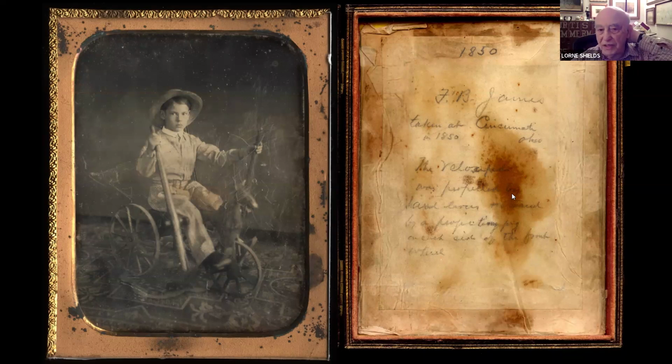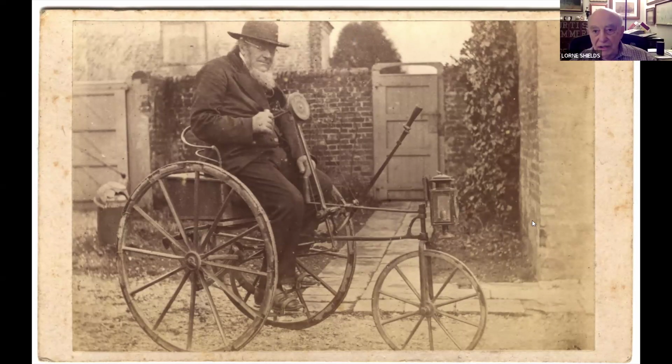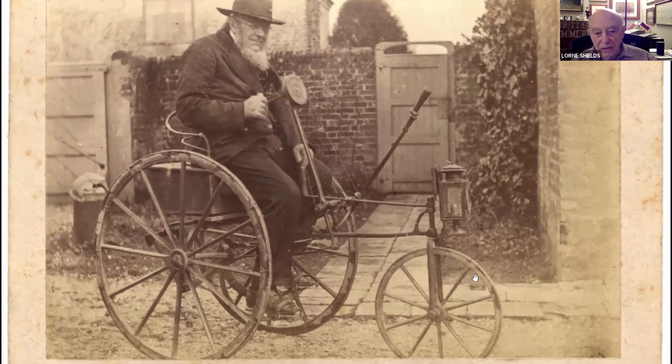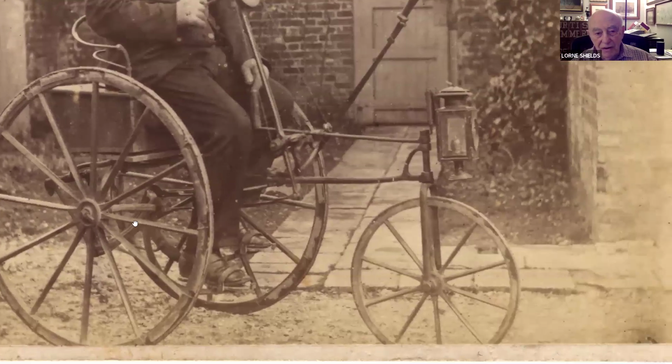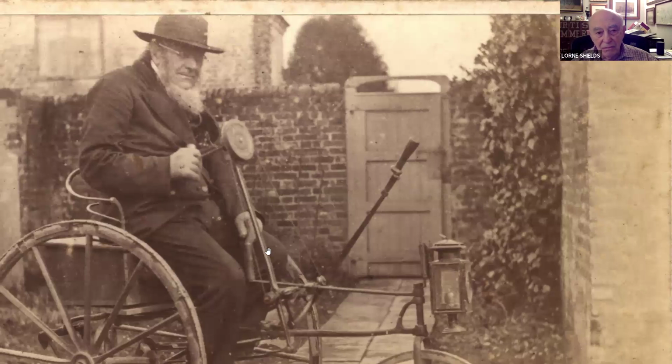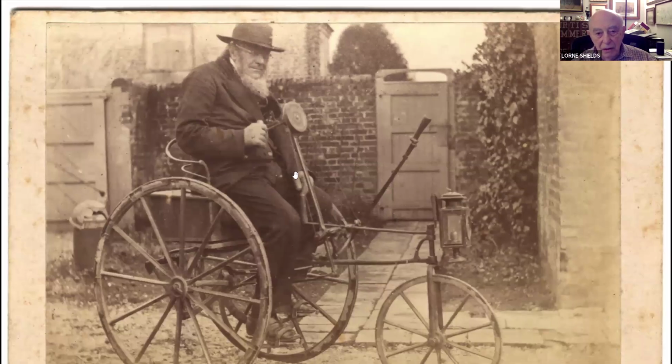And while you're looking at these things, I hope you'll enjoy looking at the costume as well as the design settings and other aspects of the images themselves. So it's called a rantoon. This is very late 1850s, early 1860s. You can see where it's lever driven, crank driven. And there's some steering here and steering with the lever here.